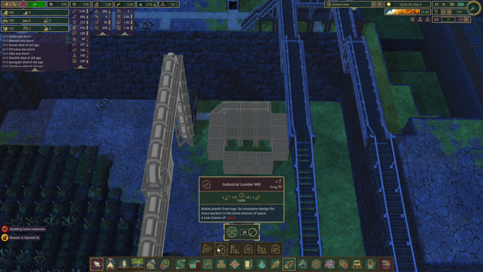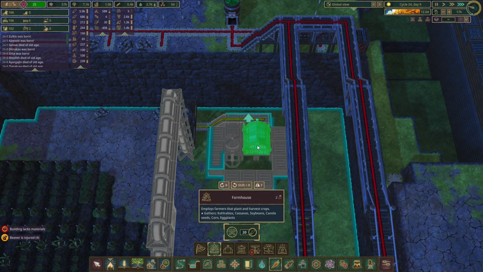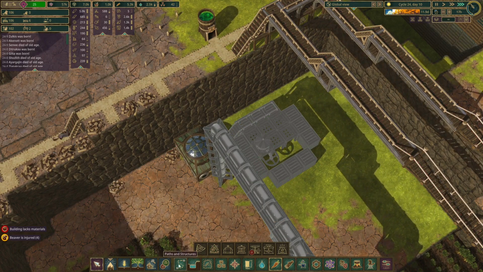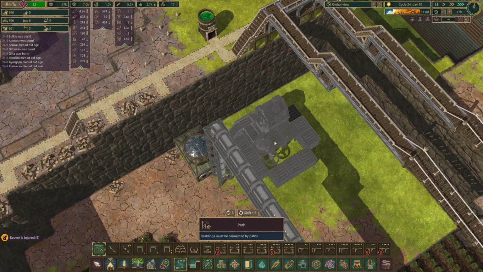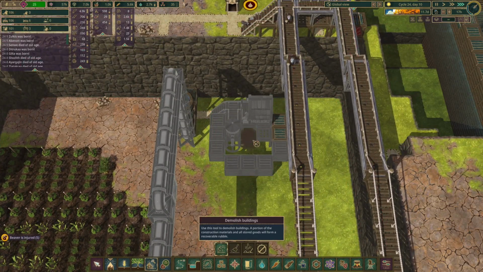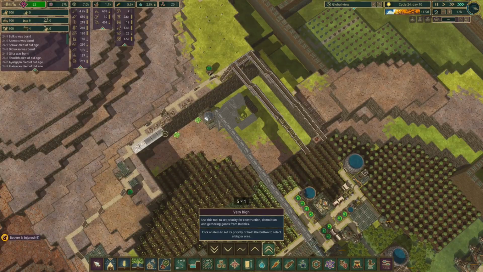We can do a fluid dump right there. A farmhouse like so. And then we don't even need these other platforms. Yeah, that should work well. Remember, resources disintegrate. They should be able to pick them up. Plenty of room. So let's do it.